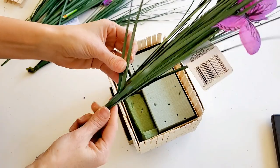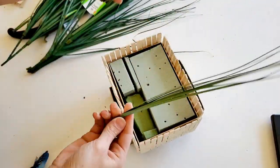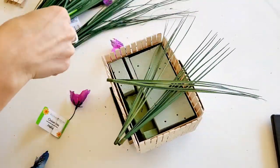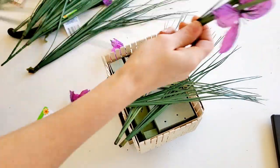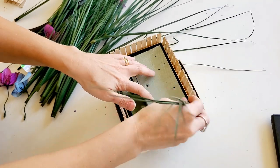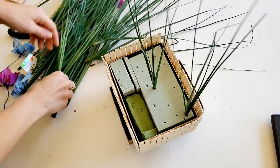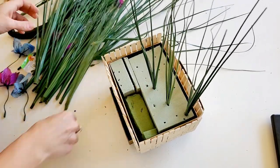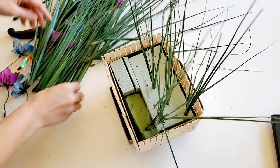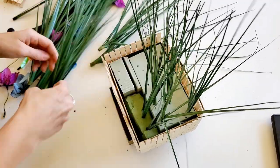And then I'm just going to start pulling apart this onion grass from the Dollar Tree, and I'm going to put all the butterflies that are attached to it aside. I'm not sure yet if I'm going to use them, but this is actually pretty easy to take apart. And then once you have it all apart, you just start putting it into the foam. And I did not glue any of this in again, but it did stay very easily in with no problem. I'm not worried about it coming out at all. And I really had no rhyme or reason here. I was just putting the grass in wherever it seemed bare.